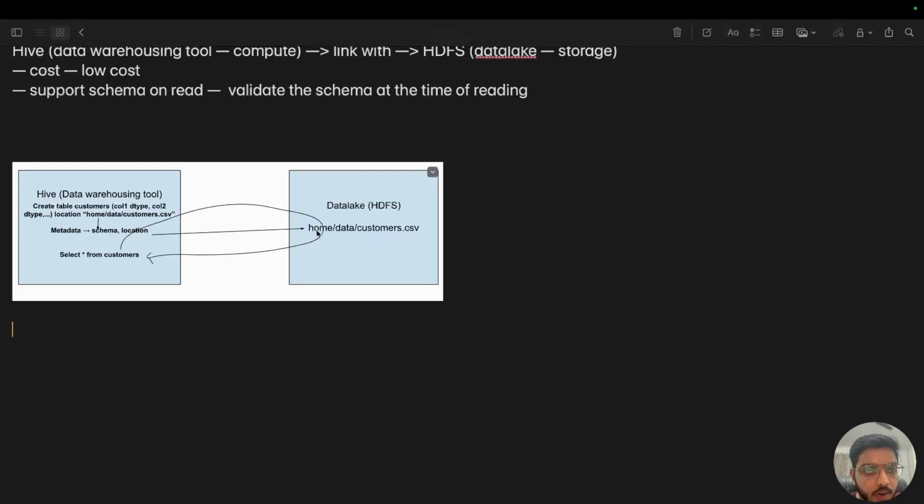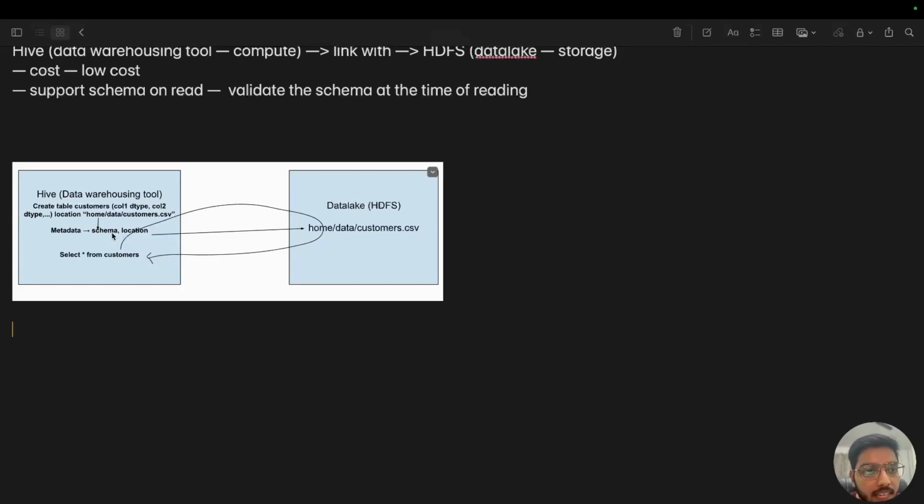It will check whether the schema you have given matches this file's fields, what the fields and data types in this file are. It will validate this schema against this file and then return the result to us.